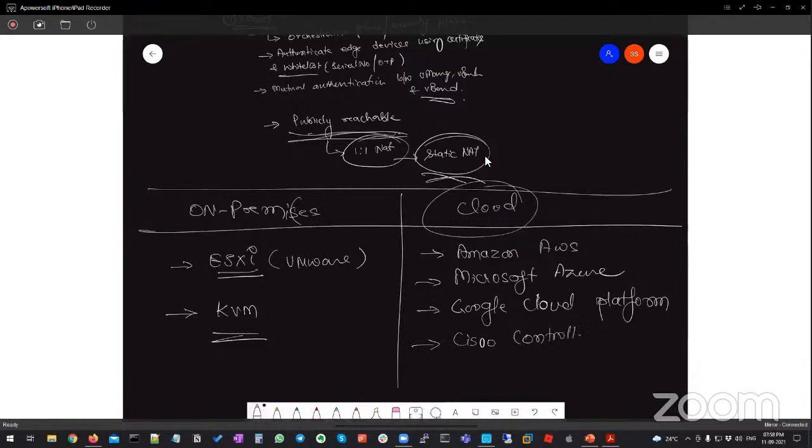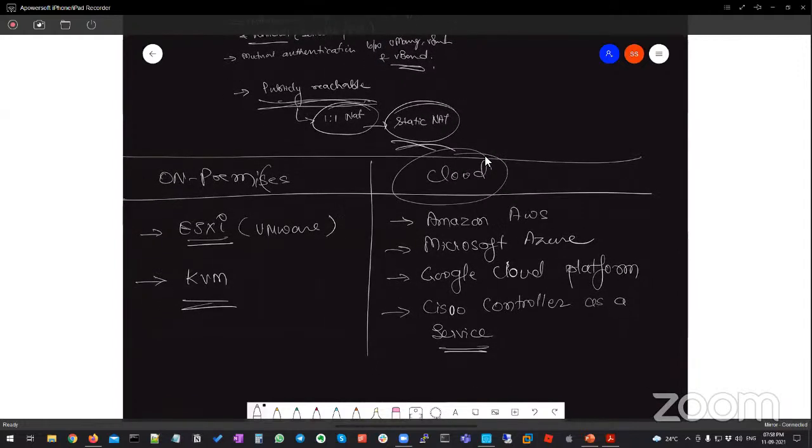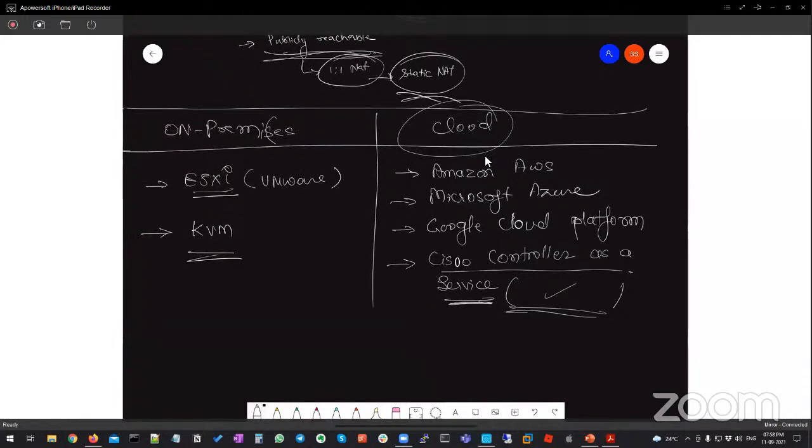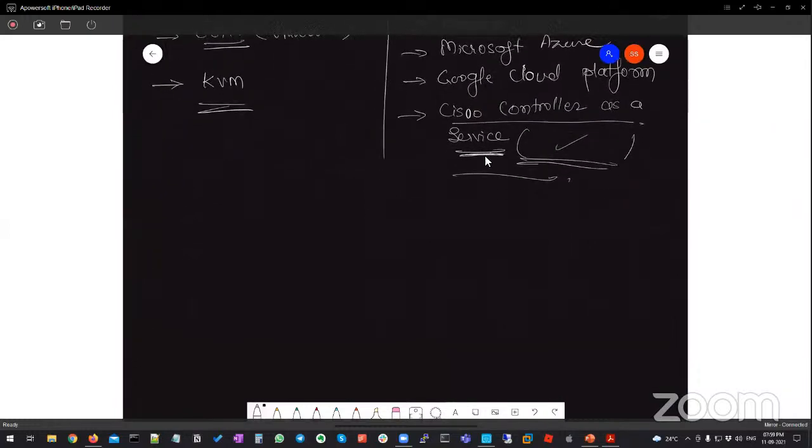So you can take a service from Cisco, which is again a paid service, extra pay for that. Cisco Controller as a Service is going to provide you the controller service, so Cisco is going to manage your controllers for you. So if any reachability issue happens, then it is going to help you in that. Okay, so this is also a solution. So these are related to your controllers.